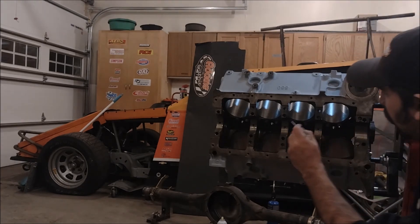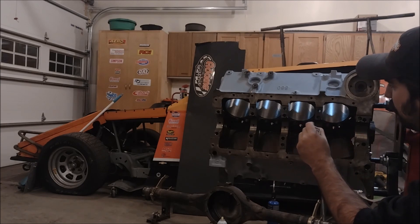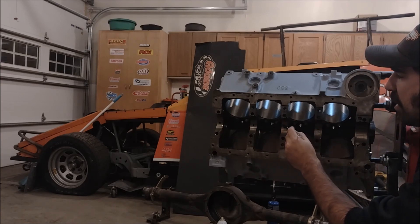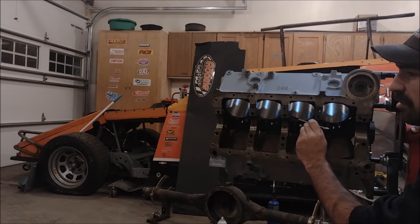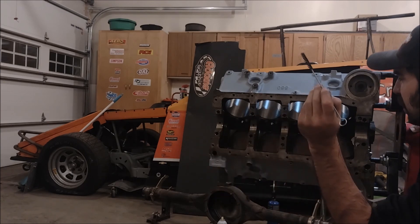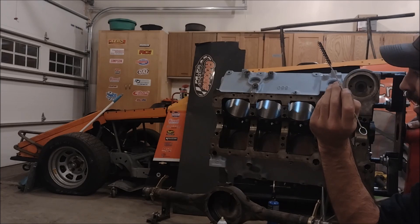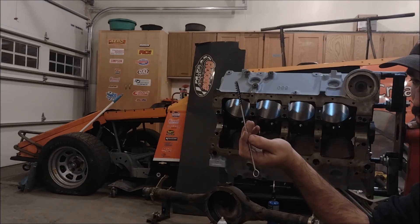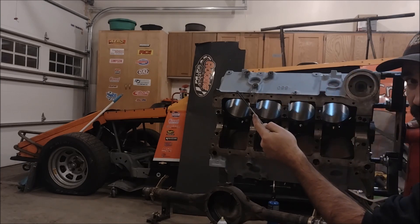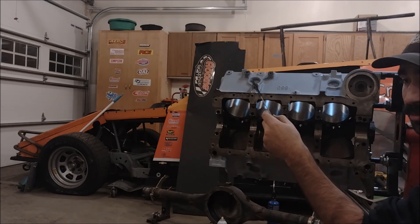Last but not least, you want to make sure you get these main bearing oil passages. Ideally, you'd do this before you install the cam bearings, because these passages actually terminate at the cam bearings — so there's a possibility of getting some gunk built up on the back side of those if you do it with the cam bearings already installed, like we are. Unfortunately, I don't have the capability to install cam bearings myself — I have to do it at the machine shop — and you have to clean the block like this anytime you get it machined. That's why you always do it two or three more times than you think you need to, to make sure you've done the best you can to flush any gunk off the back of those bearings.